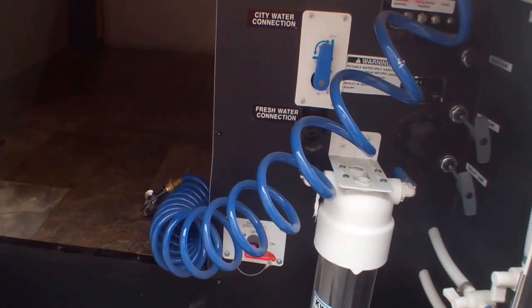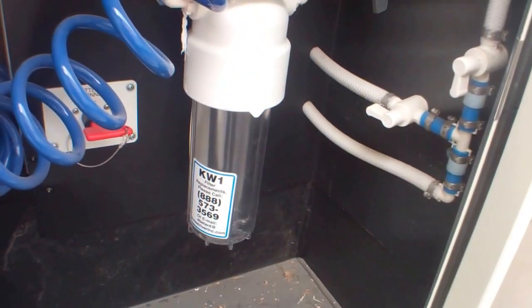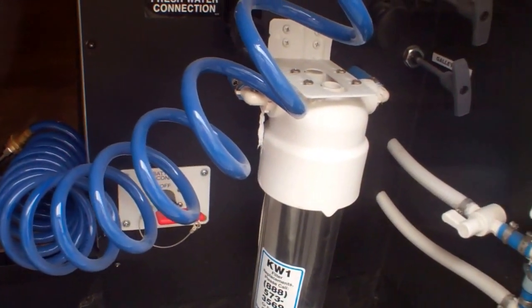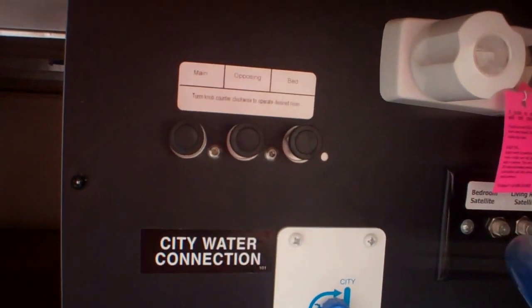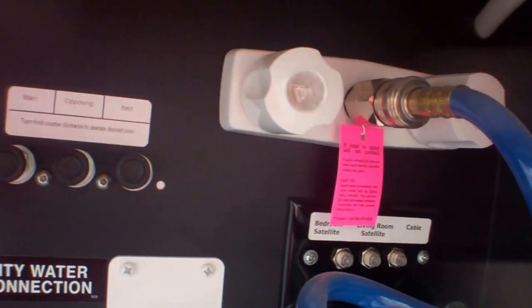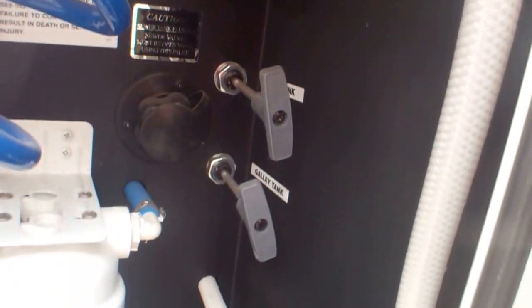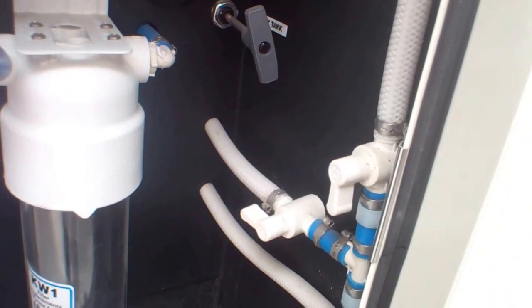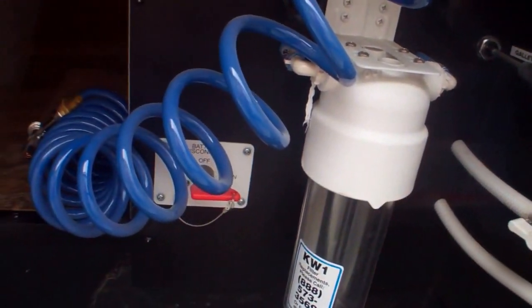Everything's in one location in terms of your hookups, especially water. So everything feeds through the bottom here. We have our whole coach water filtration system. We've got a little wash station here. We've got slide switches so you can individually choose to open and close slides. We have our hookups for cable and satellite. All our tank valves are here, so fully enclosed, so they're not exposed to the elements. Less risk of things seizing up on the road. All our valves here, winterization, and even a battery disconnect.